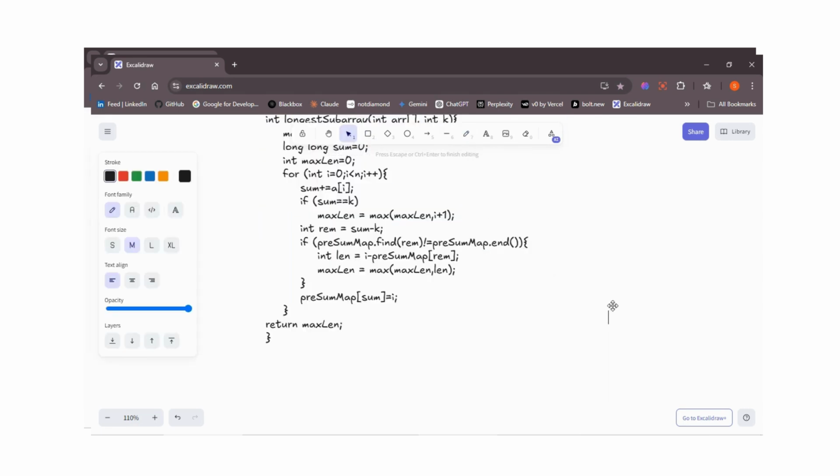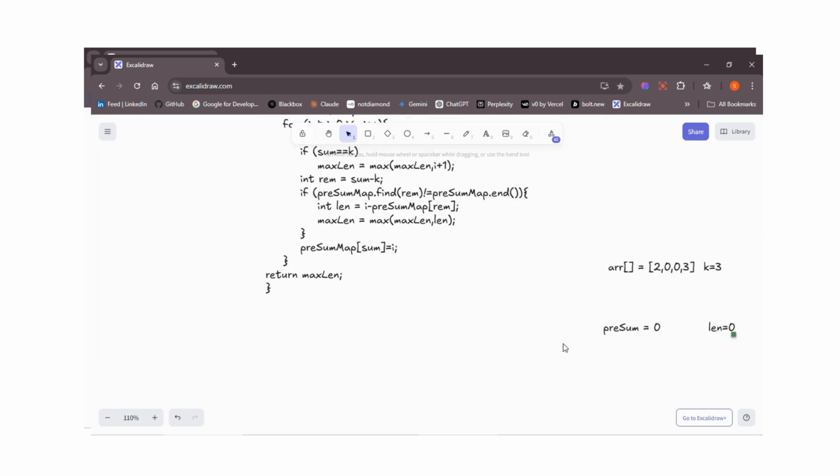Let's take an example: the array is 2 0 0 3, and k equals 3 again. The same way, we take pre-sum equals 0 first and len equals 0 for now.